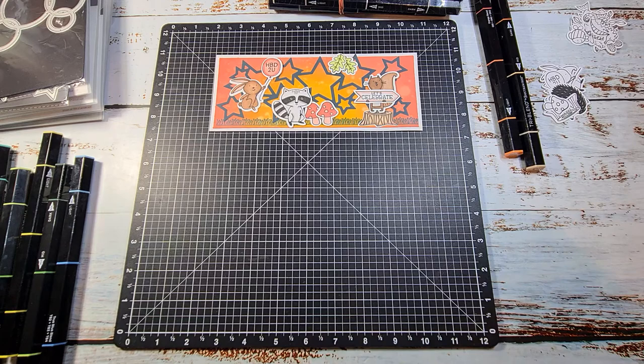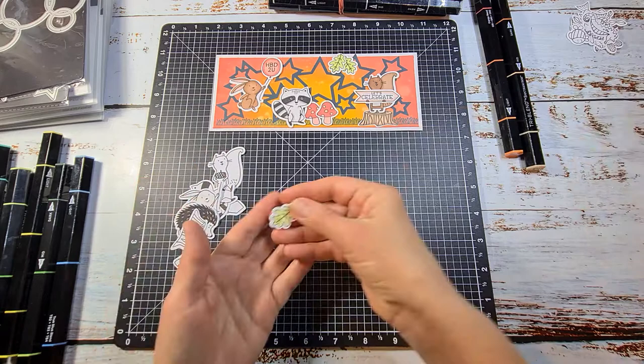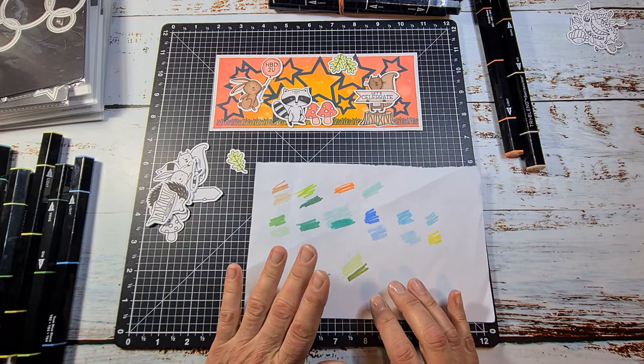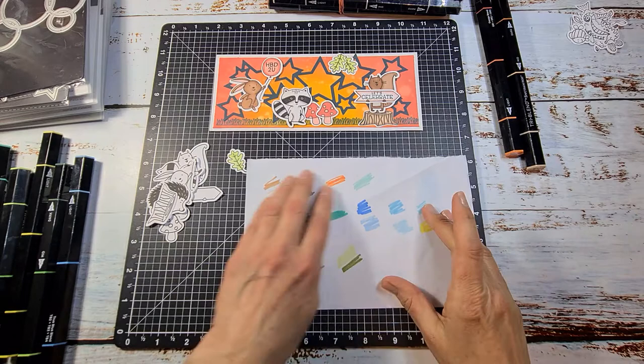Right, so I'm going to start with the Thoughtful Critters. Now, I thought I had a leaf die cut that I didn't have coloured in, but it looks like I haven't. So I'm going to go over the top of this so you get an idea of how to colour. I have been testing some of my colours out to match the colours that the girls were using on the weekend. I didn't actually have a list of the colours written down, so I've just been looking off a photocopy and playing with some of those, and I've got those set aside. So that's for the fishies.